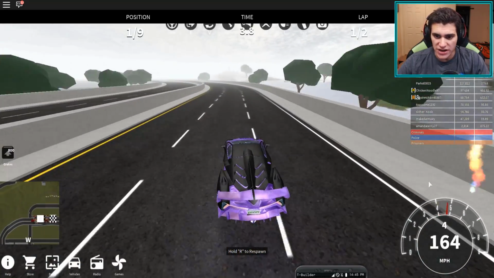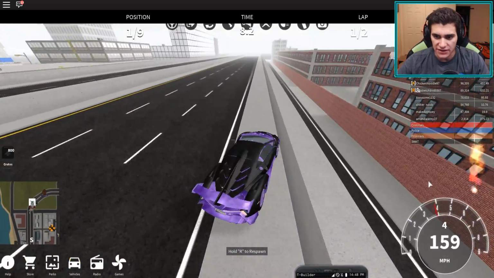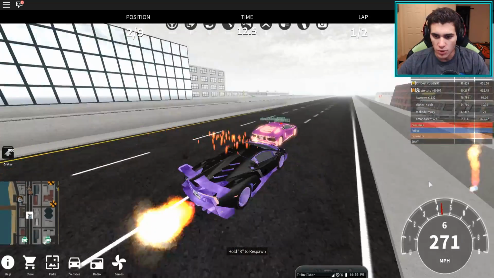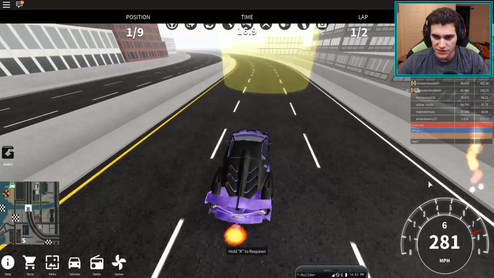So there's 9 cars racing. This is a good test, actually. 9 cars, and not only is it 9 cars, but it's 9 pretty good cars. Oh, God. Midget. Okay, that could have been pretty bad. Whoa. Okay, this guy's coming in real hot. I don't want to bump into the back of him, so I'm just going to pass him on the inside here.